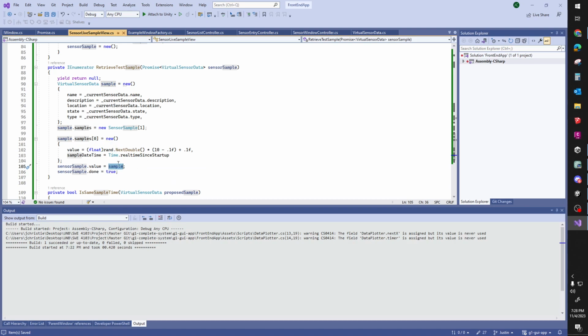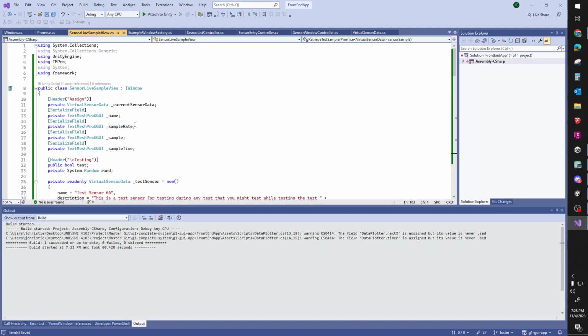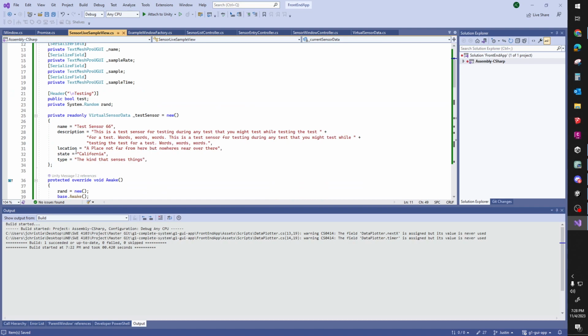No, that's correct. Sample time is this. I know what's wrong. This one doesn't have a sample time. It doesn't have a sample at all. In fact, see, it doesn't have a sample. So what we're going to do is put a no. It should always have a sample, so it's fine.